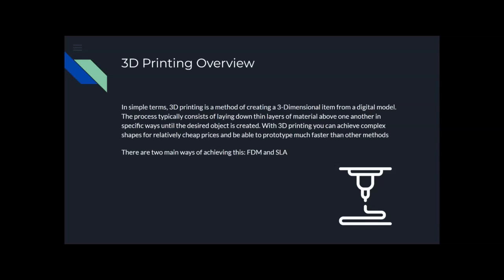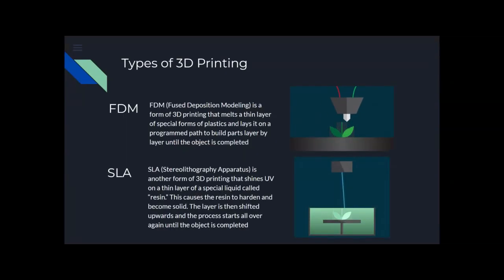So 3D printing is essentially a way to create a physical object from a digital file. Much like regular printing uses a camera to take a 2D picture, 3D printing gets a 3D file format and converts that into a physical object out of a different material. There's two main ways to accomplish this, called FDM and SLA. FDM stands for Fused Deposition Manufacturing, and SLA is for stereolithography, and we'll go a little more into that.